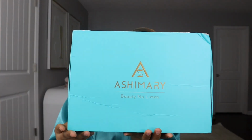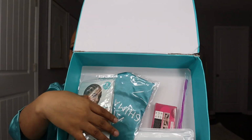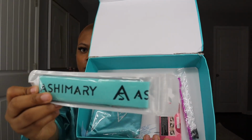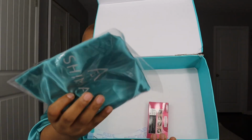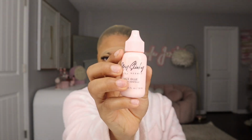But first, let's see everything that they included in the box. They sent me over these flat irons. I didn't end up using them because I didn't need them. I used a cap. HD caps are my go-to. I love them. They sent me an elastic band, an edge brush, and a bonnet, a robe, and some tape and some lashes. I honestly don't use all that, so let's go ahead and get into the install.